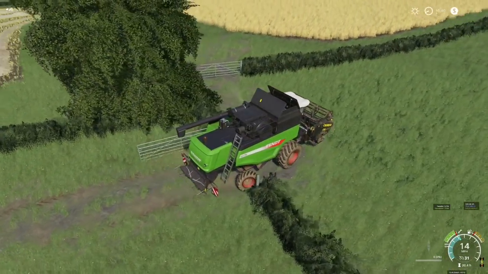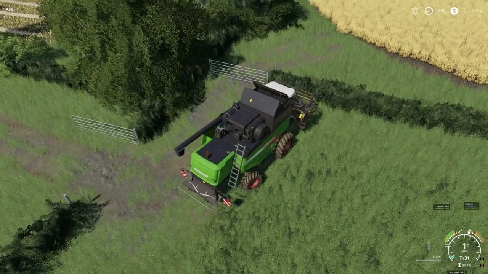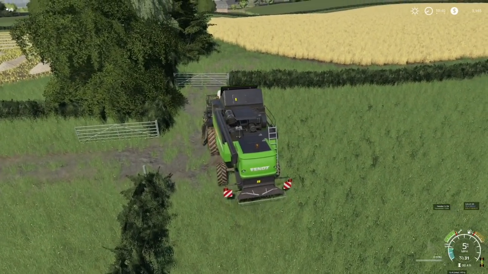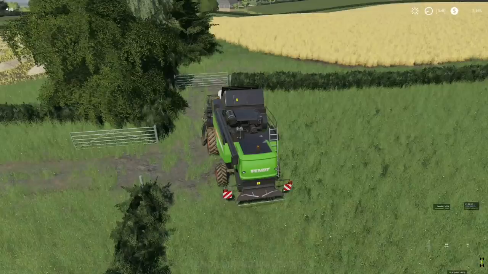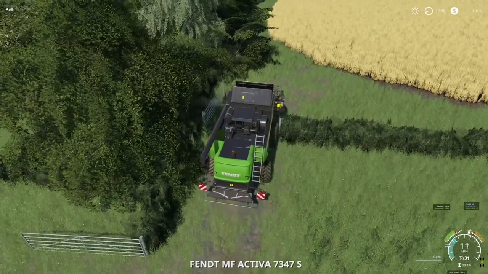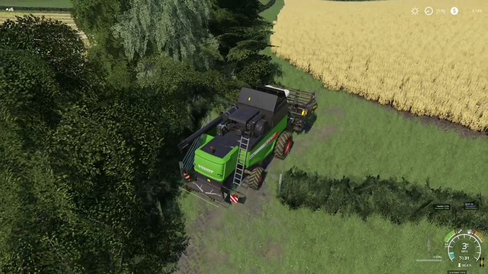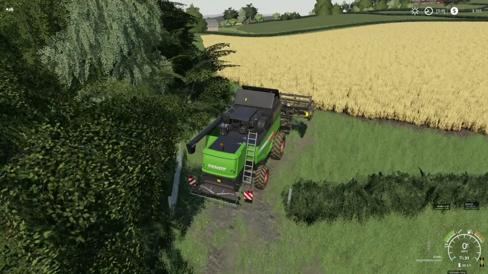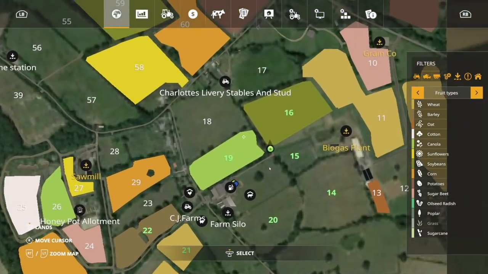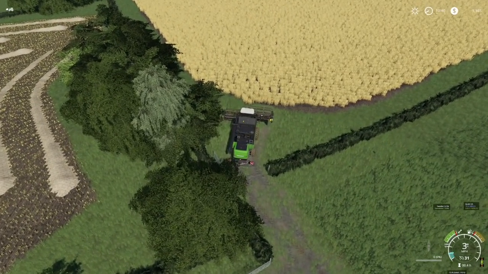All right, there's that. And then last but not least, I love how this is actually forcing me to go through the right gates with this header. Otherwise, I would definitely not be doing this the right way. All right, there we go. Yeah. So one more field. It's a soybean field. It is a fairly decent sized field. Not quite twice as big as 19, but it is quite hefty.